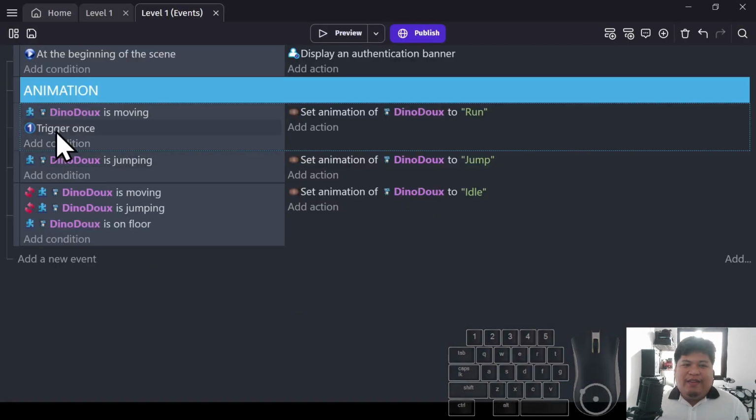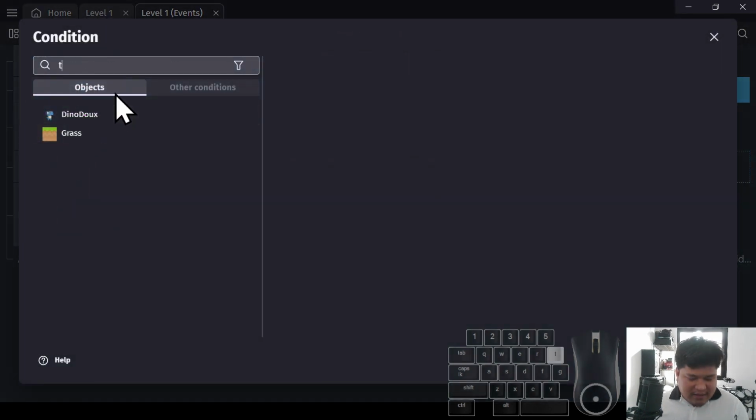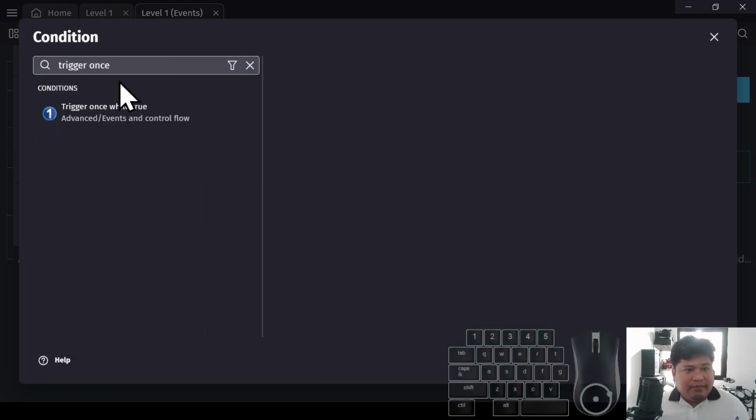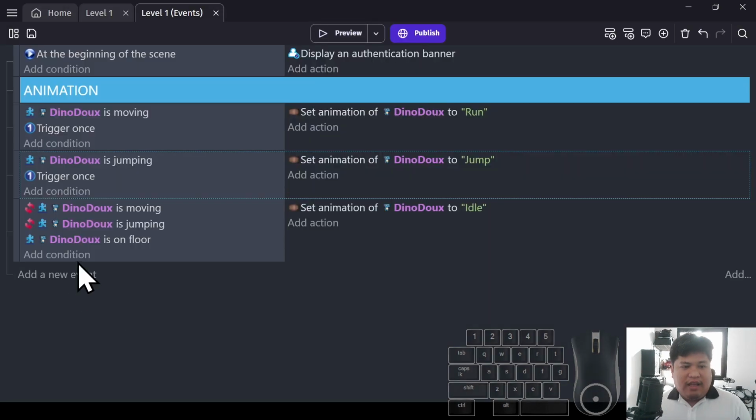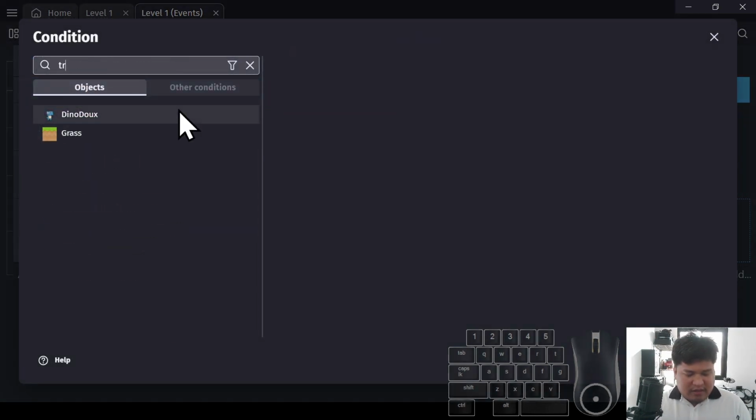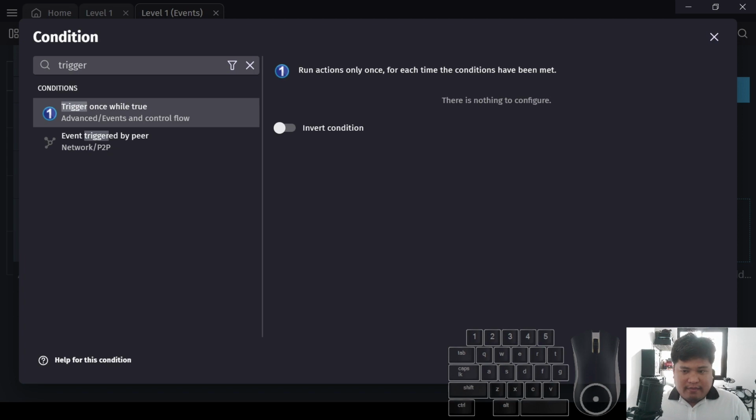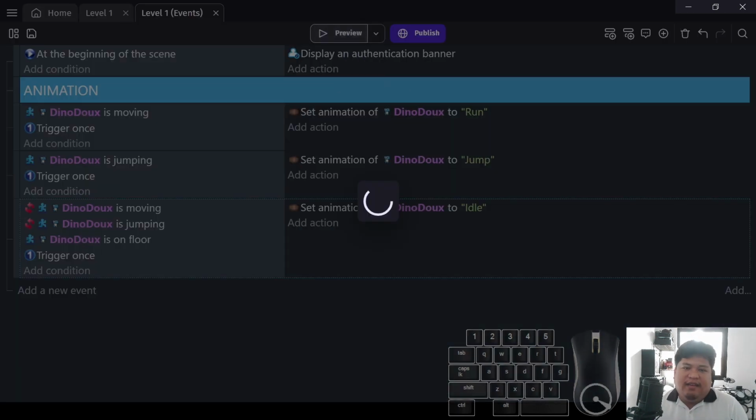It means if our dino is moving and you only click it once, then the animation will change to run and it will go back to the idle one after it was triggered once. Okay, now let's trigger this also once, and let's trigger this also once.